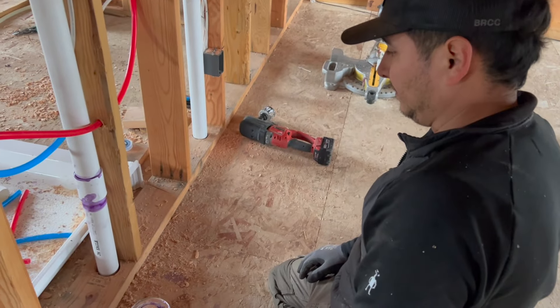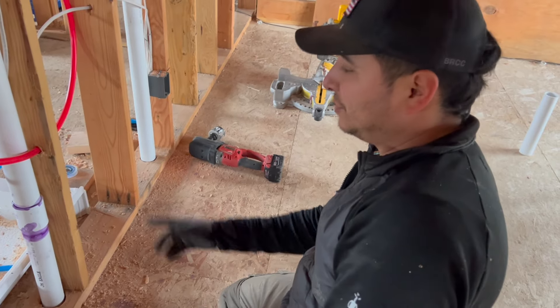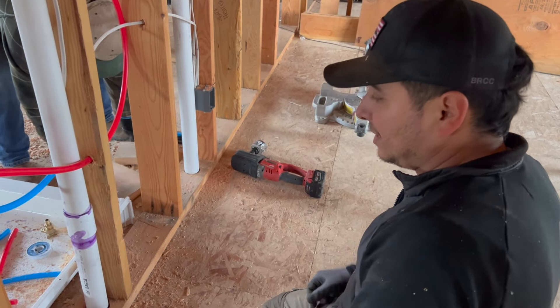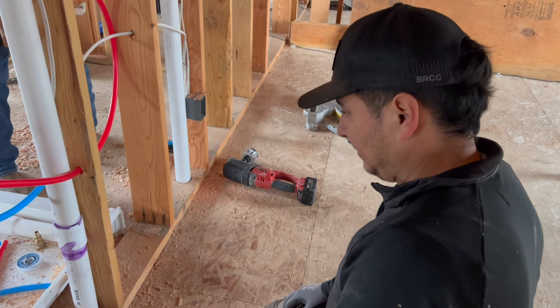Well, nothing we can do now except wait for it to dry, and then we'll test it. Those slip joints — it's hard to know where you're at. I sometimes don't know if there's enough glue on there to seat it. We will see — we're going to find out. I had one leak with our sewage line which I had to fix, and that's done now. I still have to test it so I'm a little worried, but all in all, hopefully everything seals up and I don't have to redo it again.